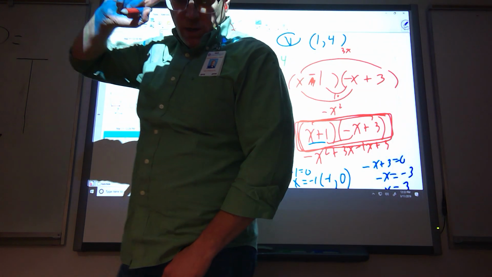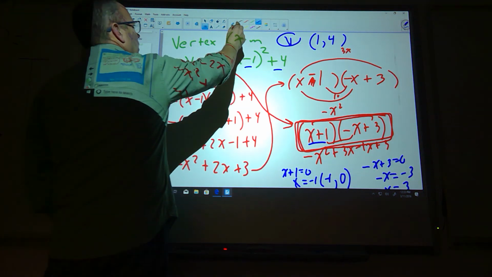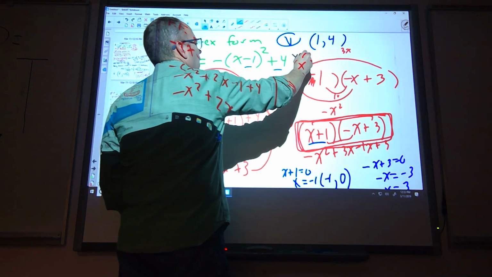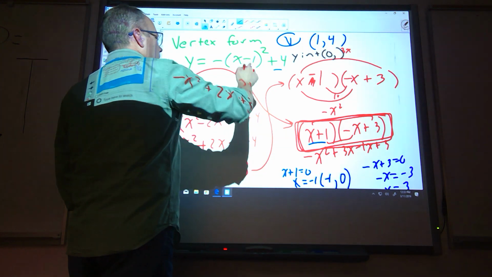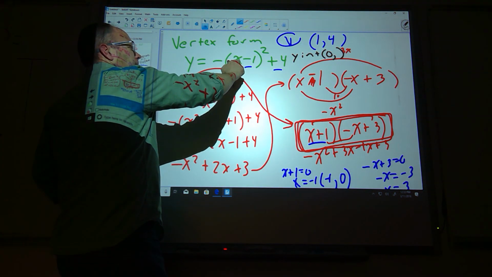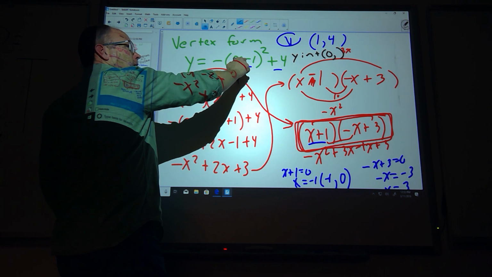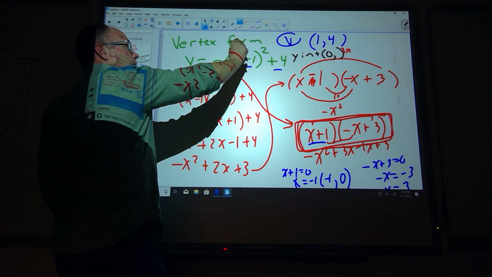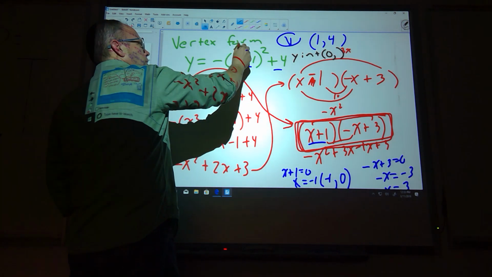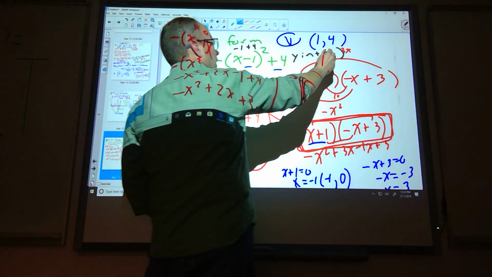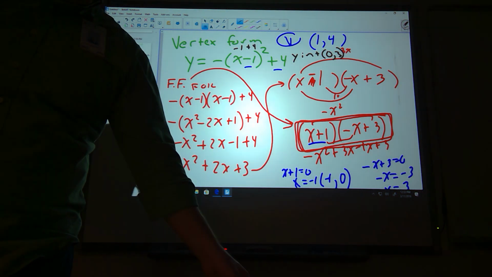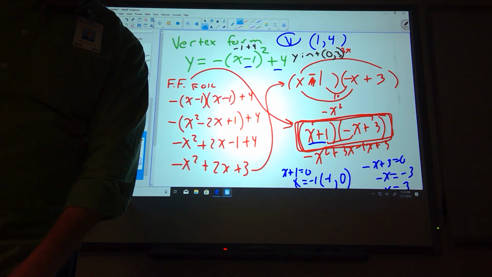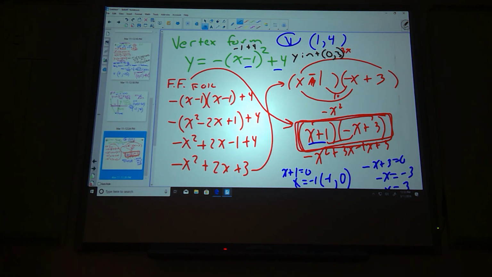And then find the y-intercept. What did we have to plug in? 0. So I can plug it into any of my problems. So maybe here. 0 minus 1 is negative 1. Agree? Negative 1 squared is 1. And I have a negative outside, so I get negative 1 plus 4. So there's my y-intercept, 0, comma 3. So there's all kinds of different stuff up here. All right, flip to the backside.